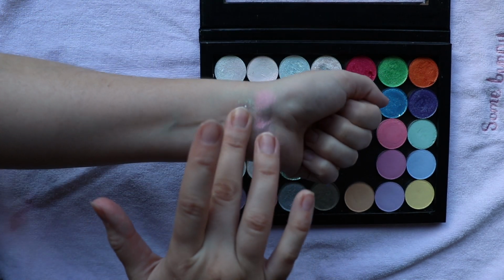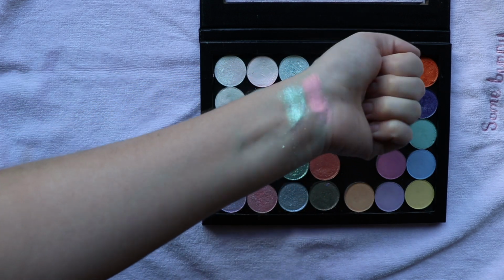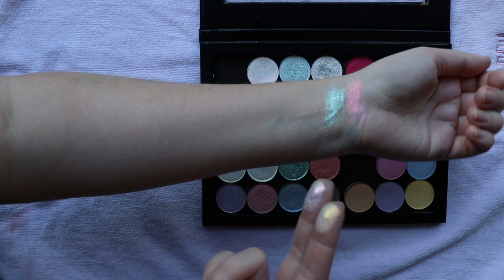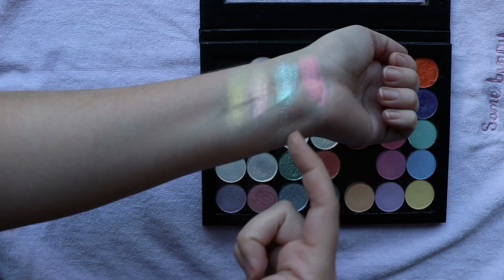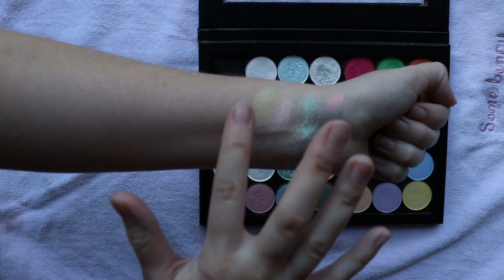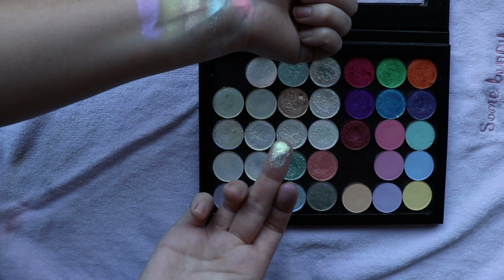And then this one is a little flaky, so I think this one, oh yeah, that one's super shiny. You can just see that. So definitely this one. And we have these two right here. I don't think either of these are gonna... We can kind of use this one as a gauge too, which ones are the shiniest. And we have this purple one, which is really beautiful. And then this one is flaky.